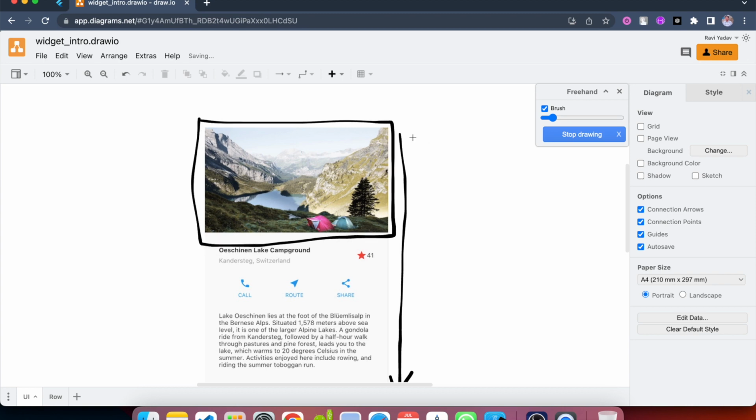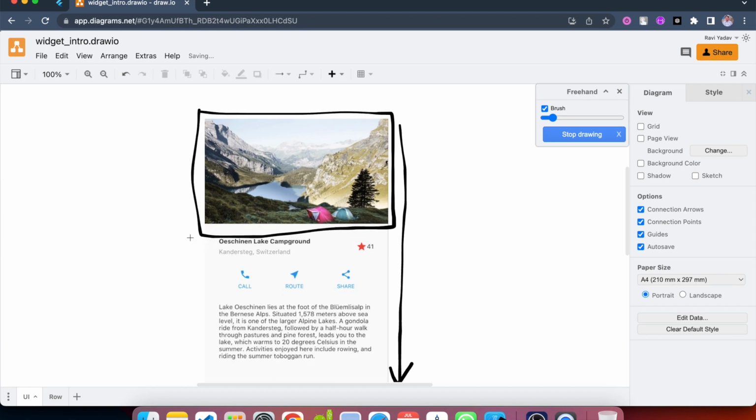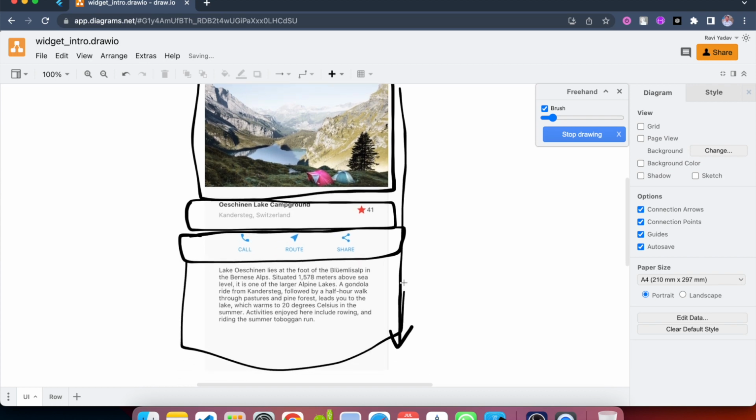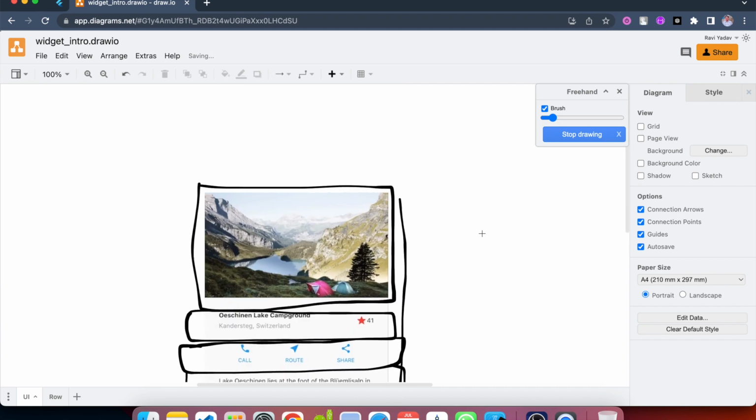Okay, now again if you divide this UI, this is one second part. Okay, this horizontal thing is a second part. Again you can further divide this UI, this is again one part. So you have to keep on dividing the UI, and at the end this is one description part. So now you have divided this UI. Now you are clear that this part is horizontal, this part is vertical.